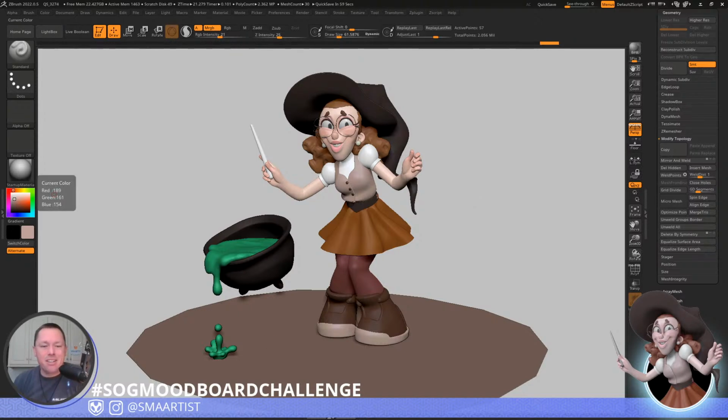Let me see. I'm going to adjust. I think the saturation on my frame is a little bit low. See, there's like way high.